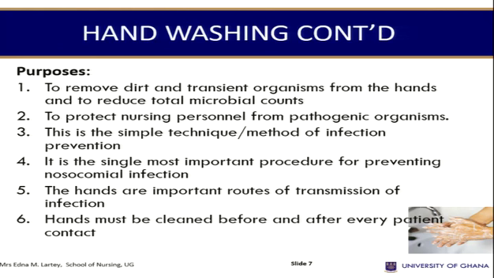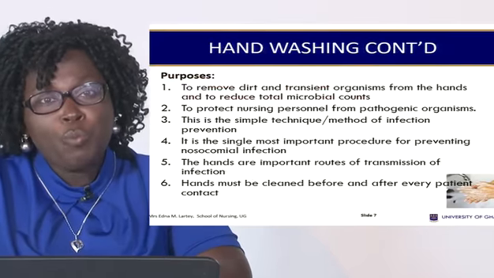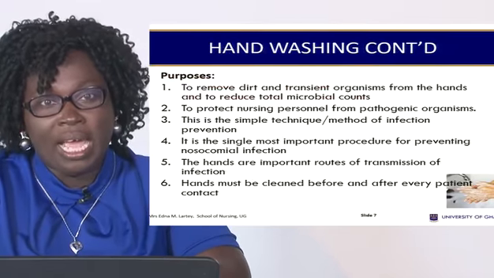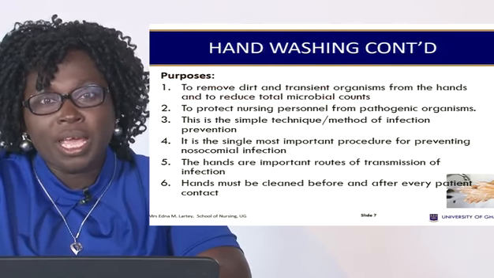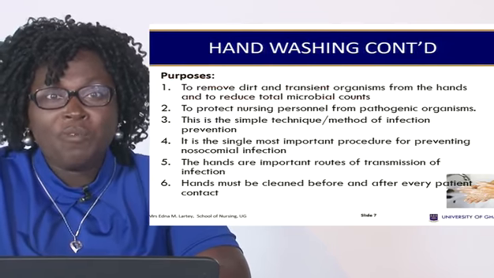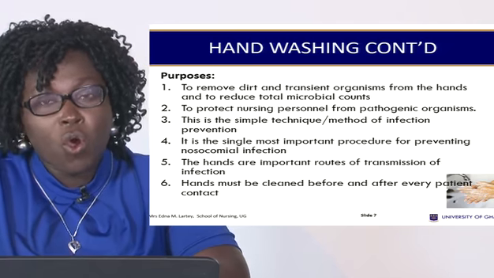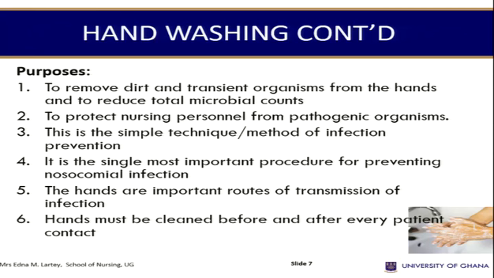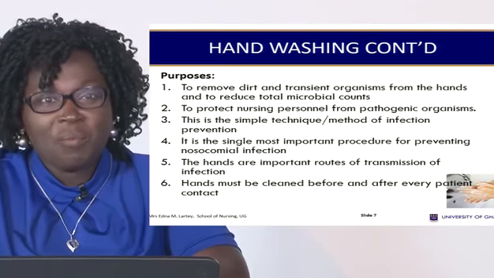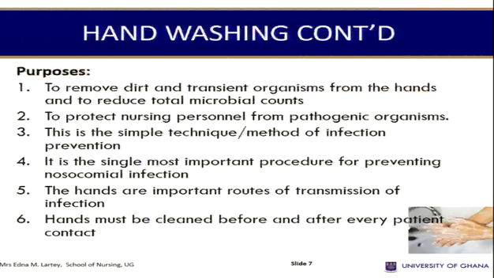What is the purpose of hand washing? 1. To remove dirt and transient organisms from the hands and to reduce total microbial counts. 2. To protect nursing personnel from pathogenic organisms. 3. It is a simple technique method of infection prevention. 4. It is the single most important procedure for preventing nosocomial infection. 5. The hands are an important route of transmission of infection. And finally, hands must be cleaned before and after every patient contact.